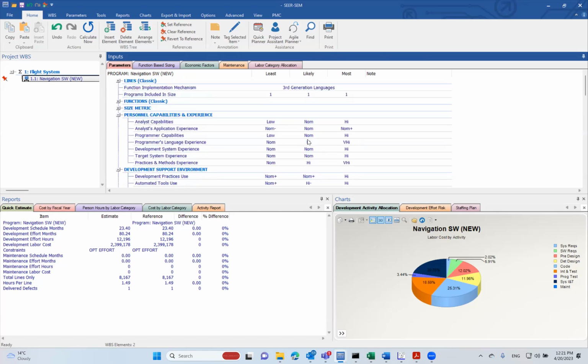So SEER is already telling me what those parameters should be. How does SEER know what the values for these parameters should be? Well, remember I told you that we have close to 20,000 historical projects in our repository.